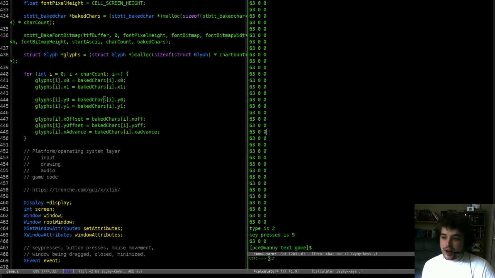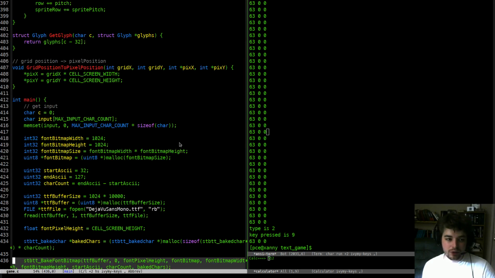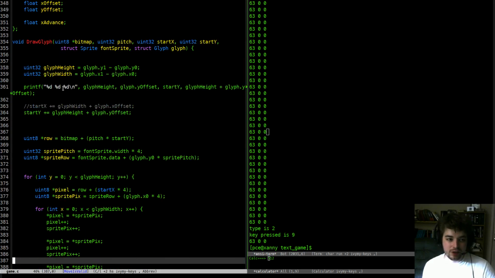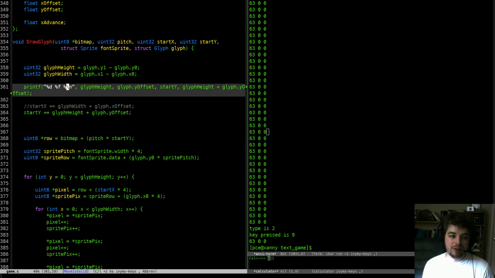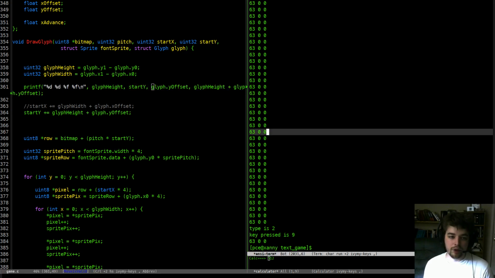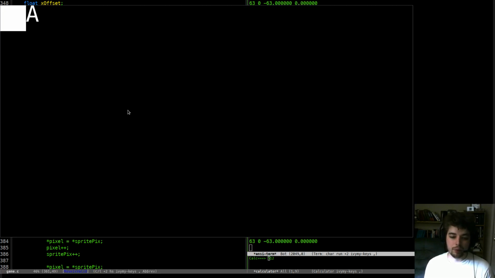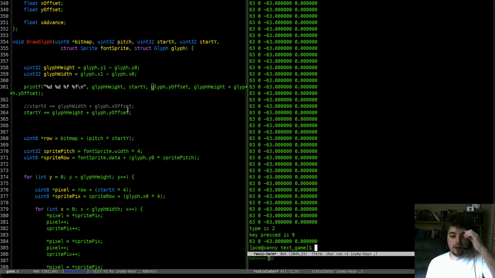The x and the y offset values are real numbers, floats, and we're printing them as integers. That would obviously be one reason it could break. I'm going to move start y here, so we print all the whole numbers, then all the real numbers. Okay, yeah.